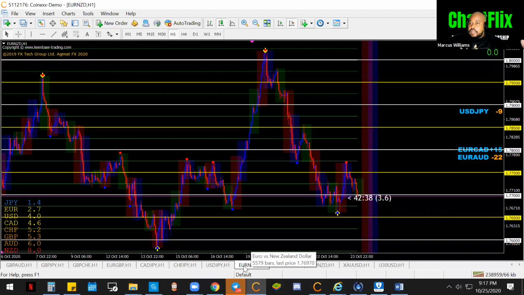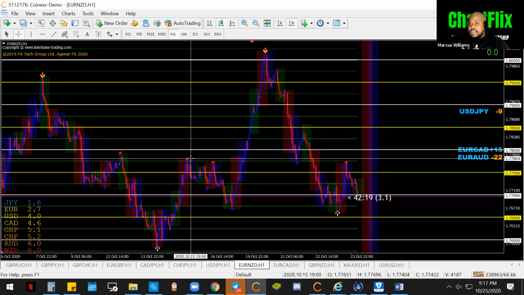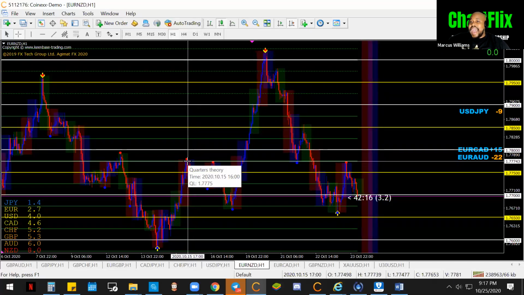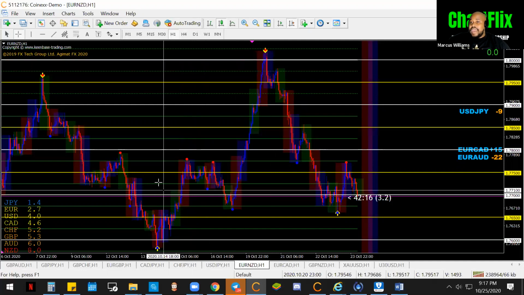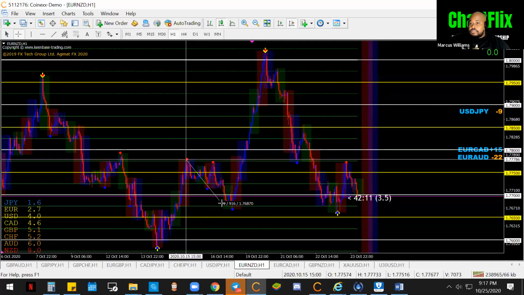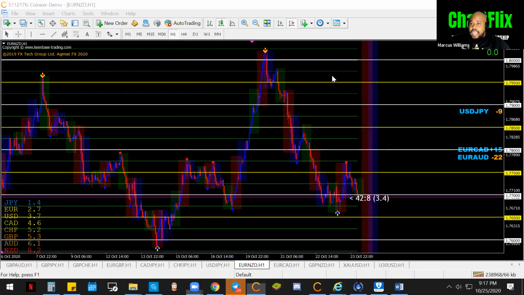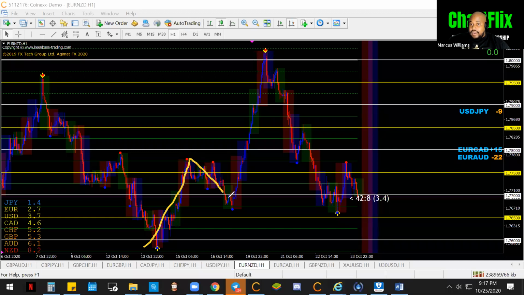Let's move. Now this one, I don't like this one, but it is what it is because the head is way far away from the shoulders. But I'm getting ready to show you that it's just data that we use. We don't use our emotions. If it's the data that's right, take the darn trade, Marcus. So it don't care. Look how big this head is. Okay, this is what I'm referring to. This was the last high right here before this big move happened. And you measure it, it dropped down 105 pips. Okay, so when it came up here, it dropped down and then the price broke it and went way past the 25 pips that we need.